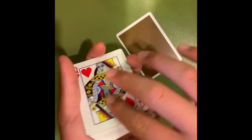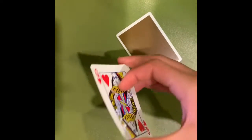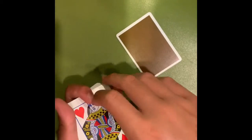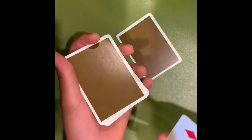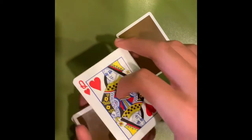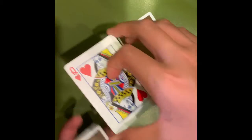So you have your break. You put the queen on top in a really casual way. So now I'm going to change my Queen of Hearts to your Six of Diamonds. Take your card, put it, and just take it like that. Now it still looks like it did before, except one card is off, which isn't very obvious. So let's do it again. You have your break, put your queen on top, and grab it by the corners like so.